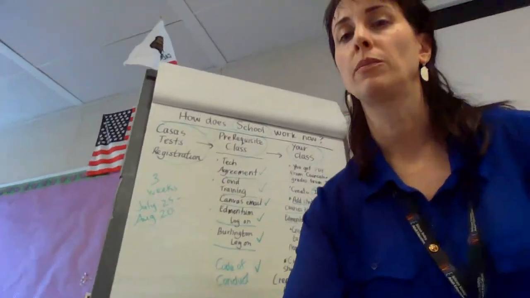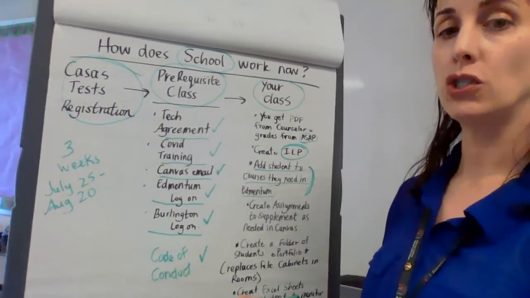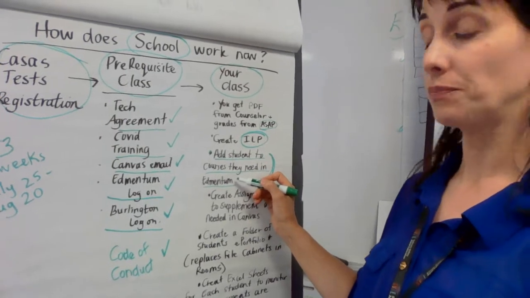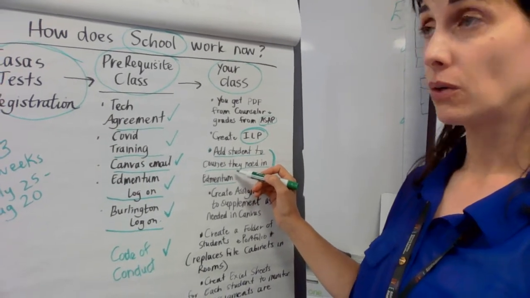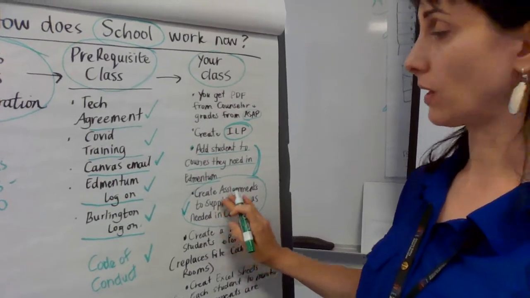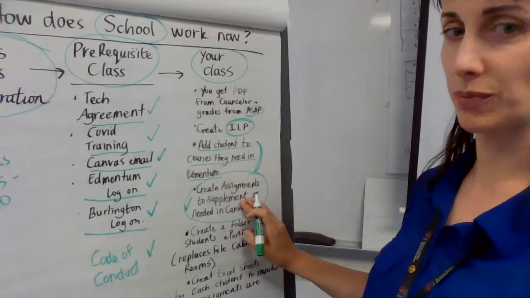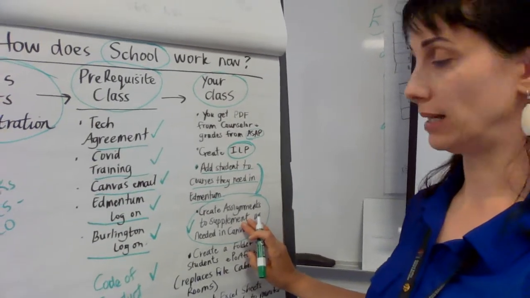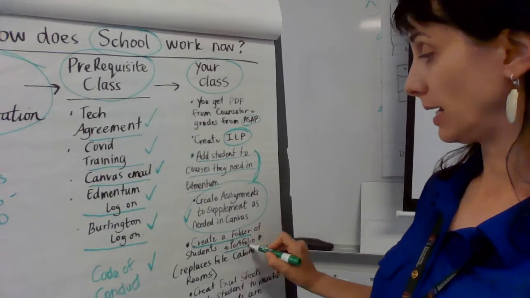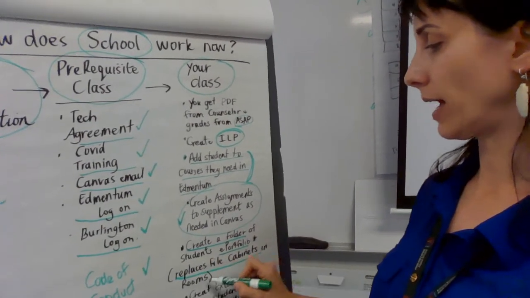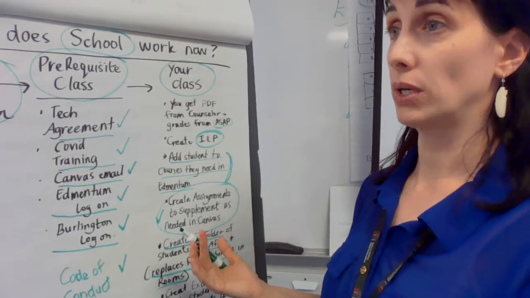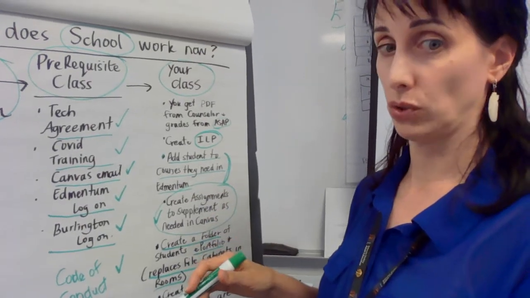So if I come really close and I lift this up, since I have a laptop and I have some technology, it's a good way to teach. So I'm going to go ahead and add them to Edmentum. So if they need geometry and they need history, I'm going to add them to that. They're going to work through asynchronously, which means in their own time. And then you will create assignments to supplement as needed in Canvas. So if they work through this, you're going to assign them different things in Canvas. Because that's your classroom. That's what you would do normally, that you would have supplemental textbooks ready in the classroom. So the next thing to chronicle all of their work is to create a folder of students, an e-portfolio in Google Docs. This replaces the file cabinets in the rooms.